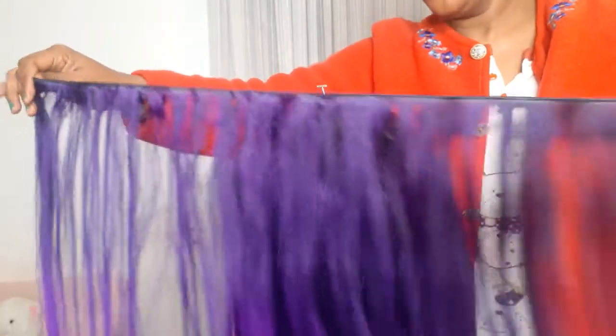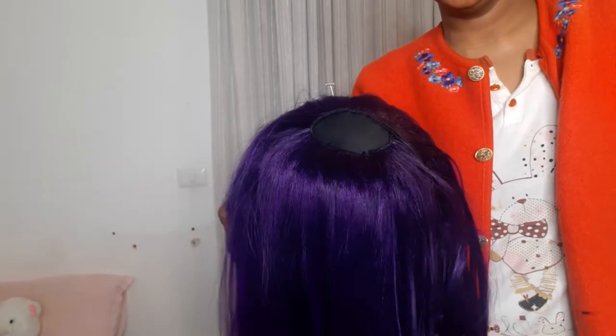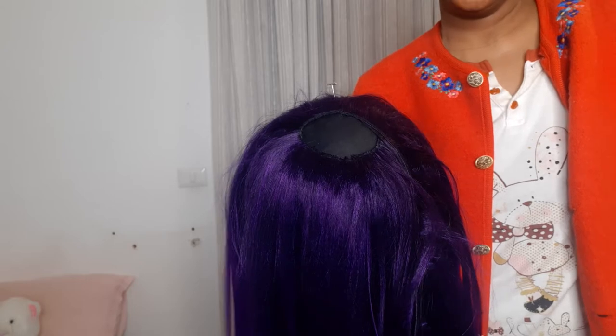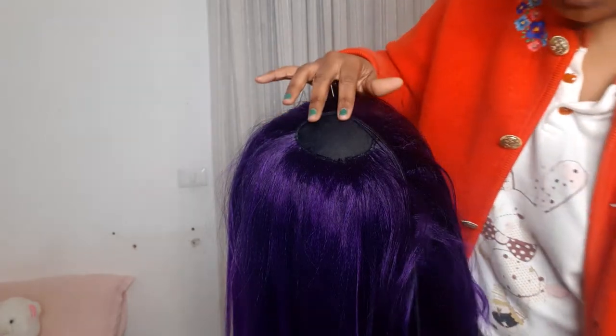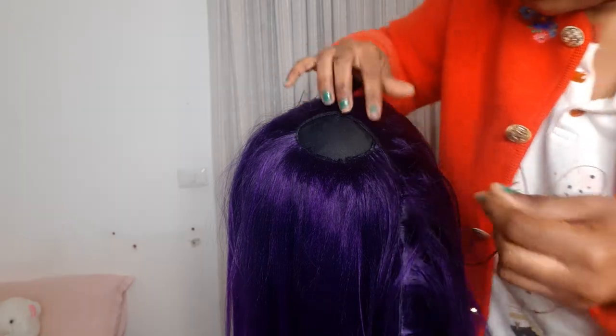I'm just going to cut the extreme. I'm just going to find the best possible place to put it at the back, because some part here is empty. I'll just look for some place and just fix it, or just watch carefully.